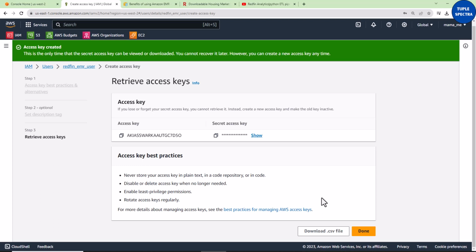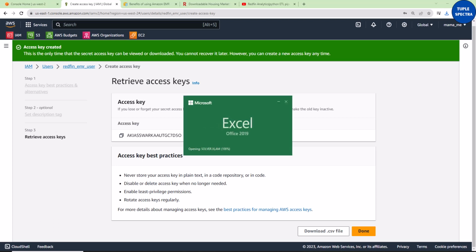Okay, so that you don't lose this, just download this CSV, because if you lose this, then you will have to recreate it again. I hope you guys get that now. So I will download this CSV right here. Now I've downloaded that right away. Okay, now it is in my downloads folder. I will go and check that on my other screen to make sure that it is there. Okay, it is there.